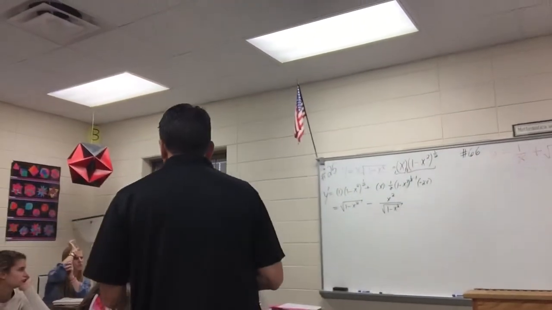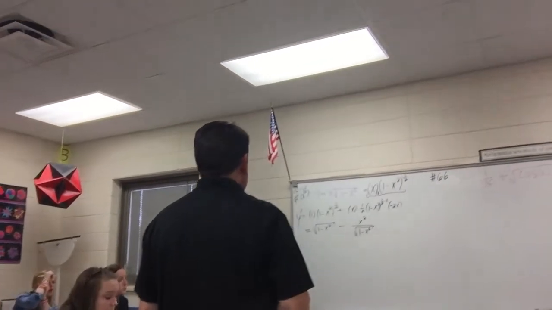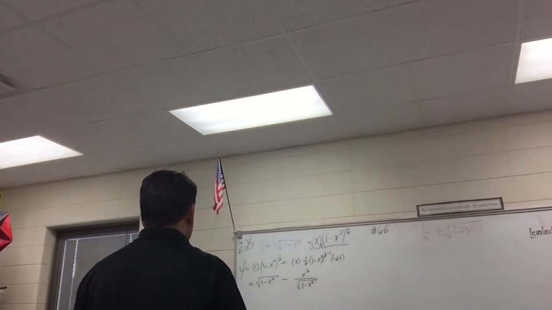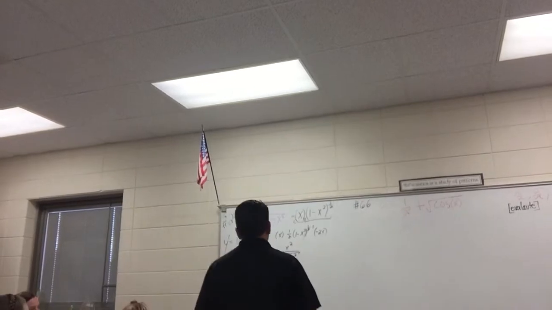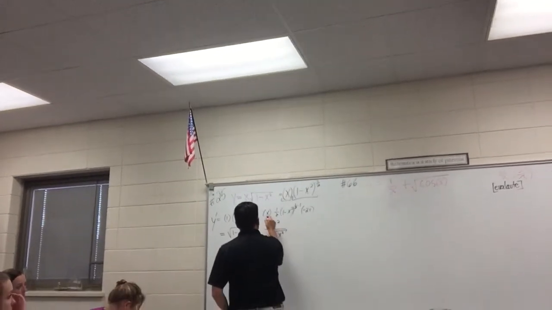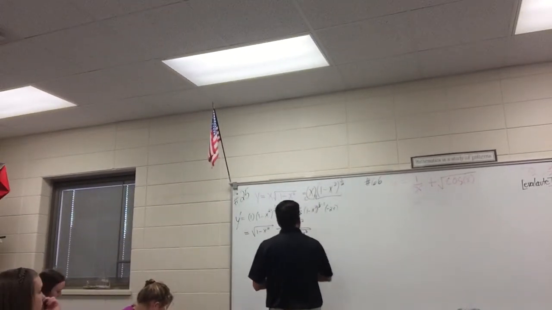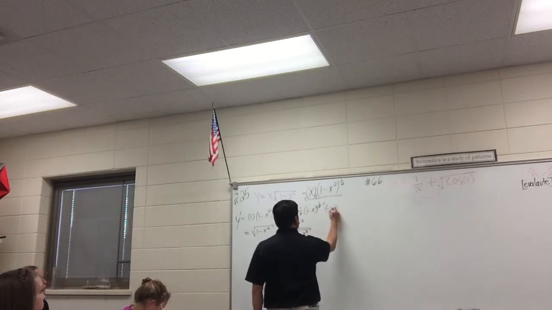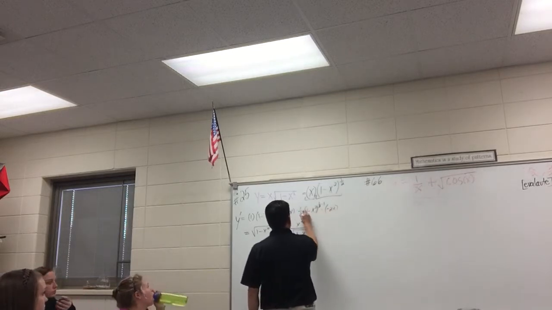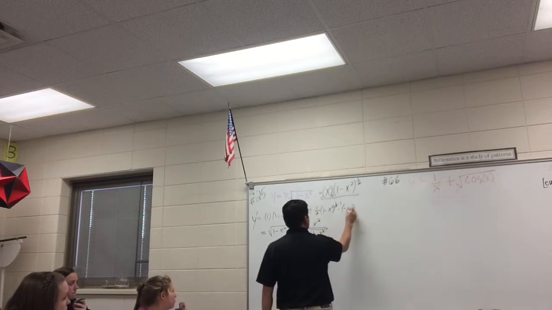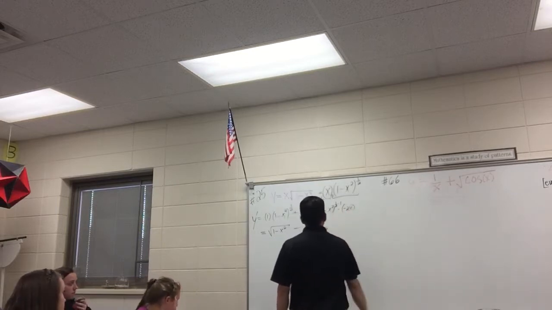Look at each part of it. Yes? I'm confused as to where you got x squared from. You know, for the x times... Yeah. This x, and this x. Remember, each one of these are multiplications. So this x times this x gives you the x squared.